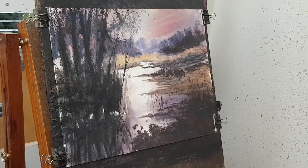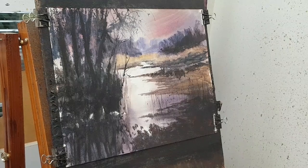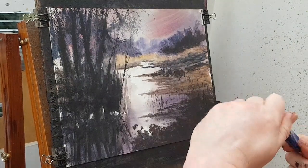Right, now what I'm going to try and see, if I just did them in bright yellow, I don't think it would really work. So I'm just going to squeeze out a bit of alizarin. Not too much, I want to keep it fairly subtle. Just squeeze out a bit of blue.